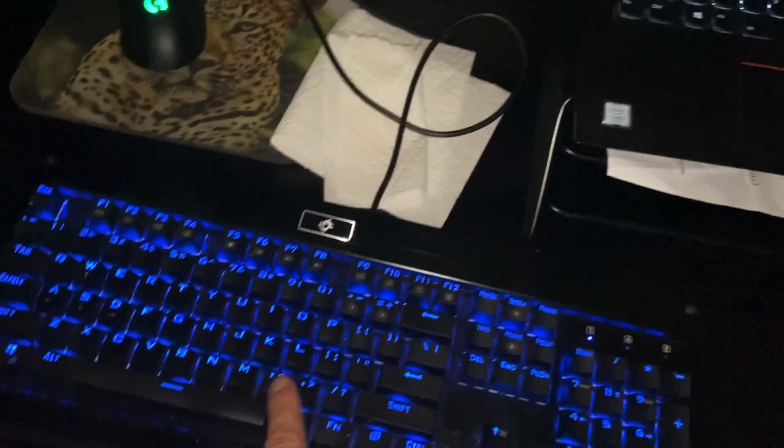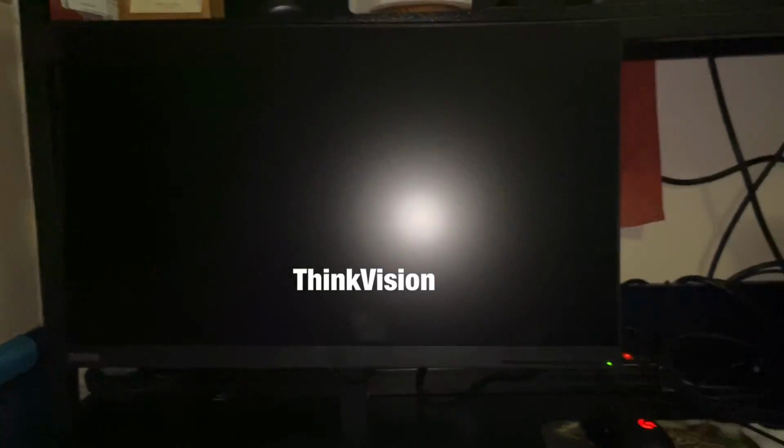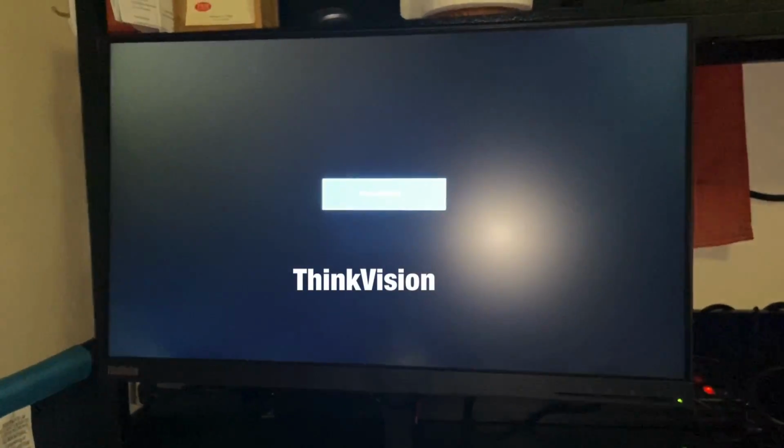Look at that beautiful keyboard illuminating. I don't have the brand of the keyboard, but it's very nice. All right, so I'm gonna log in using my fingerprints. Okay, so what I'm gonna do now is for the very first time, turn the monitor on. And there it goes. What does it say there? ThinkPad, Lenovo. My apologies, ThinkVision. But it read out as Lenovo.